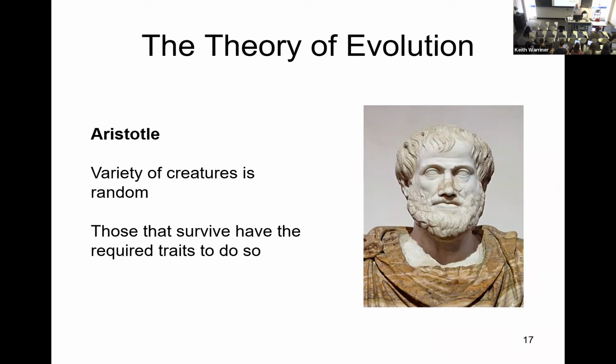Obviously we have to explain evolution. What is it? How did it happen? Why did it happen? So back in the day, Aristotle said, well, we've got all these different creatures, but it's all spontaneous. It's all very random. And those that survive in the environment will go on to grow. Those that aren't adapted die off. And in a way, he was quite correct, wasn't he?